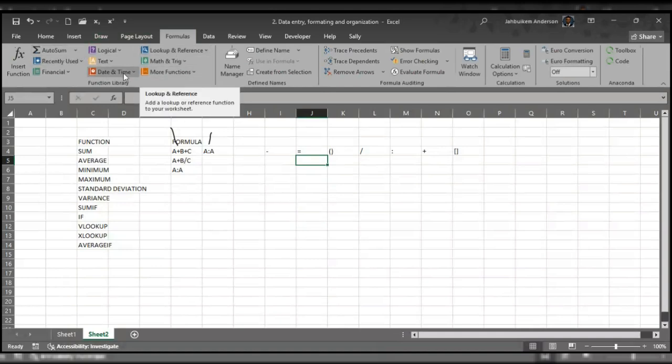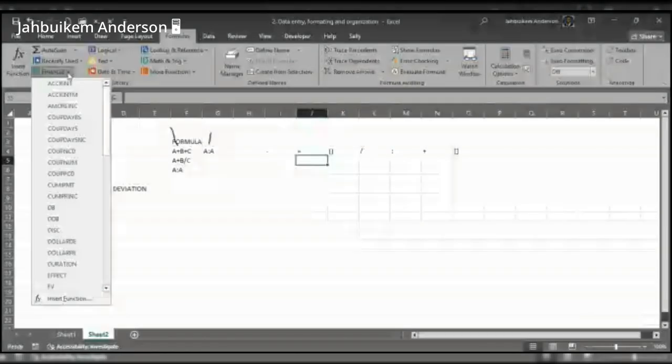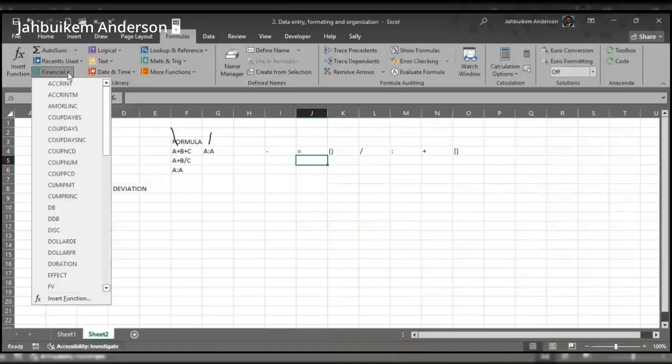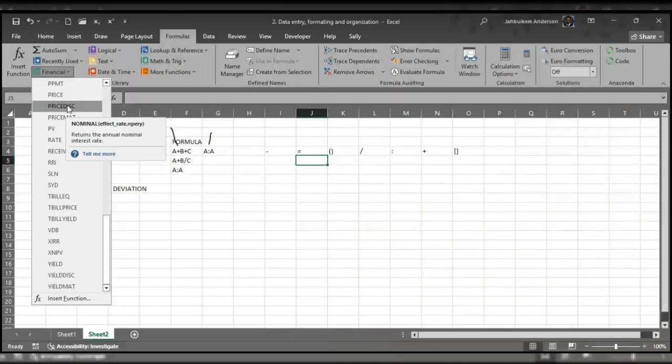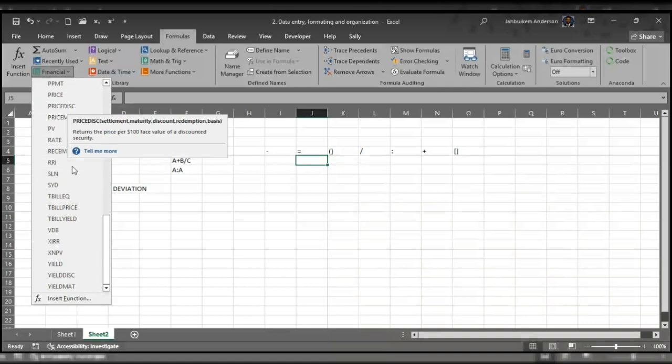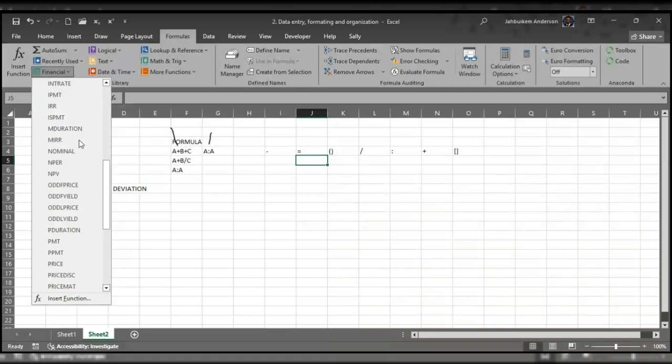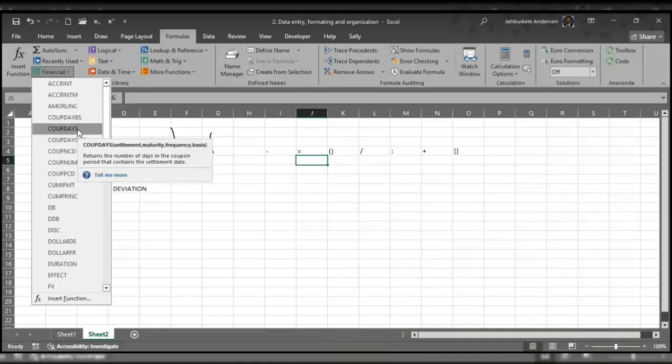Are you working with a financial data set and you need to run some financial calculations? The Formulas tab under the function library has a bunch of formulas for financial industries, like we saw in the previous class when we were introduced to Excel. These are all the functions we use for every financial industry or institute.